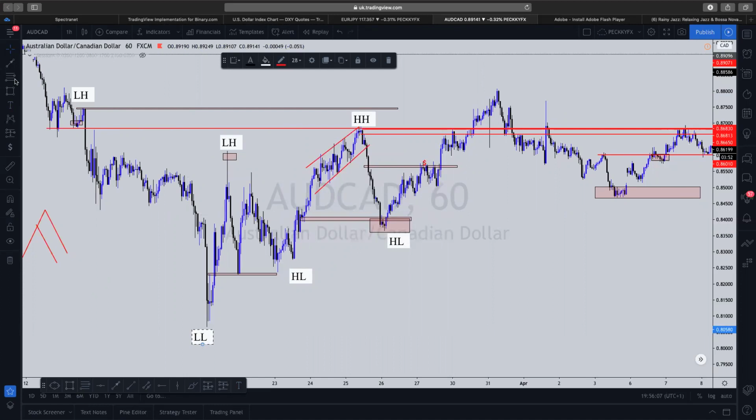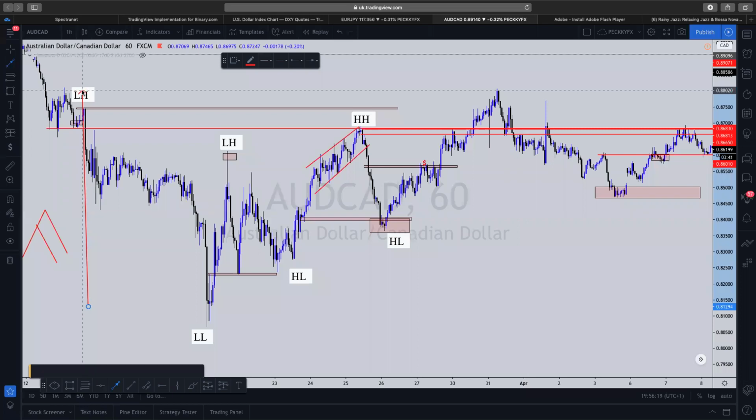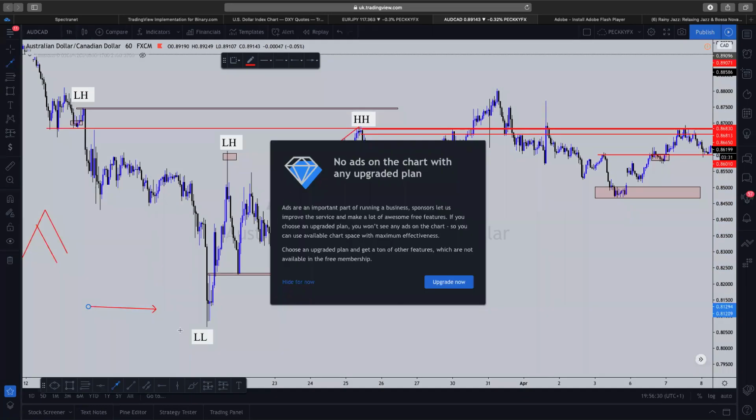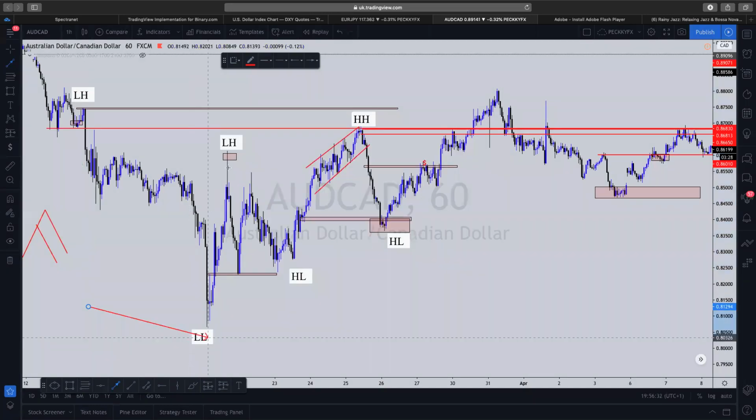Now this is the lower high. Now each lower high does something. Each lower high has to create a new lower low. Now this lower high did what? Created the lower low. Now there's another lower high here because it's lower than this previous one. So now this lower high was supposed to create a new lower low, which means the low of this lower high was supposed to be lower than this one.